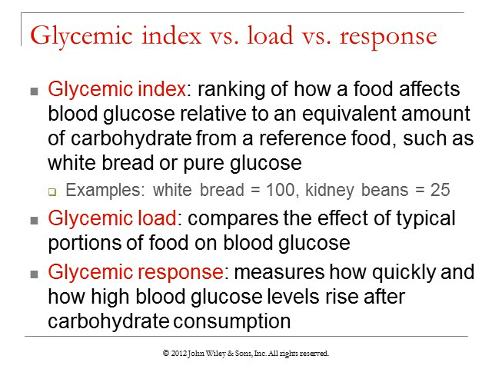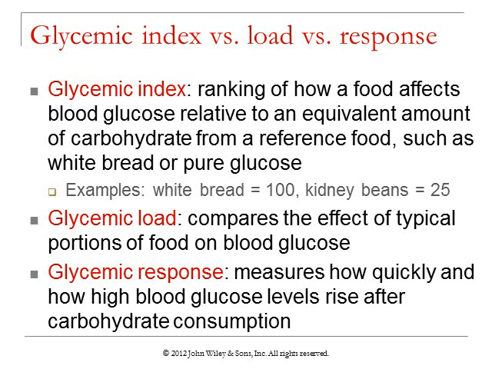Some more terminology for you are glycemic index, glycemic load, and glycemic response. All of these have to do with our sugar and how our blood glucose levels change. So glycemic index is basically kind of a cheater system almost. This is something that's going to try to make it easier for people to understand how certain foods affect your blood glucose levels. So for instance, white bread, if we give that a number of 100 on the glycemic index, because white bread will cause a spike in your sugar levels.